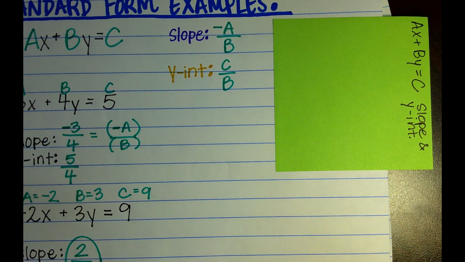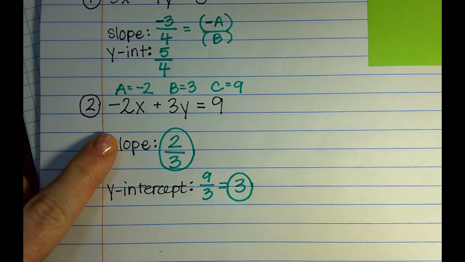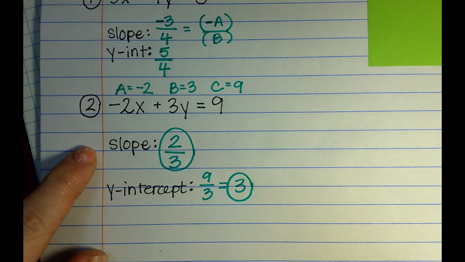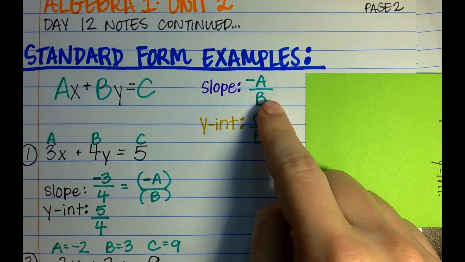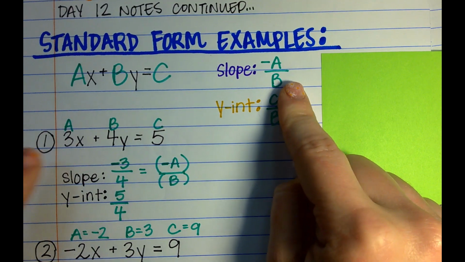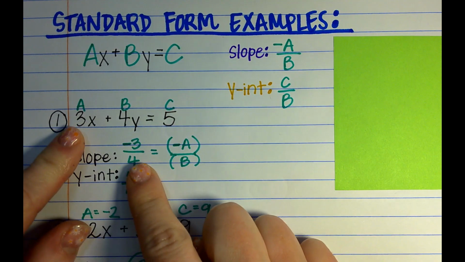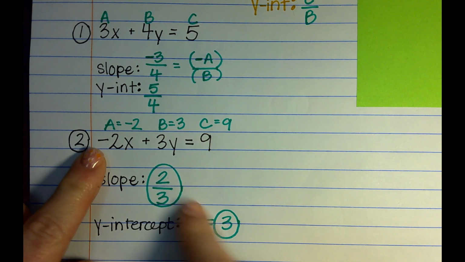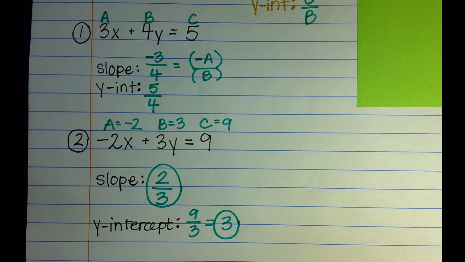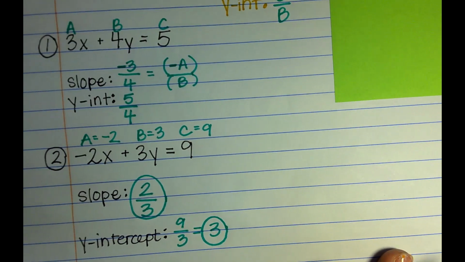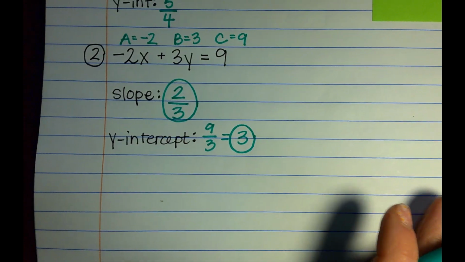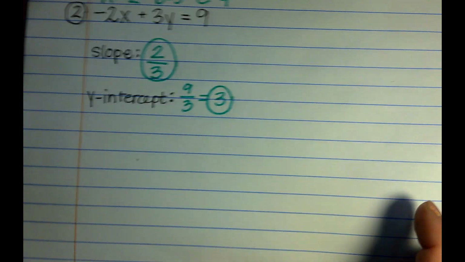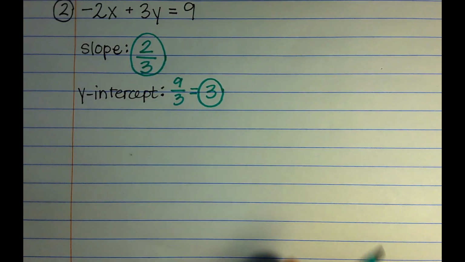Yes. So when you're using that -2 for A, you just want to make sure that your A is still positive. Because our slope is negative A over B, that means if our A is positive, our slope is negative. If our A is negative, our slope turns positive. It does the opposite every time. So let's do a few more examples together. We're going to get really comfortable with this. I'm going to let you do lots of practice on it.